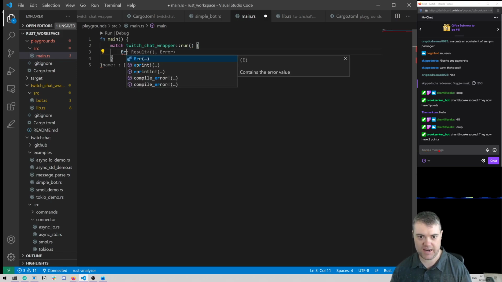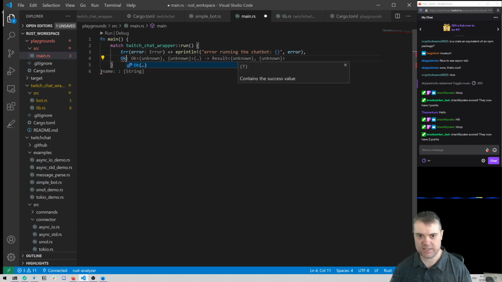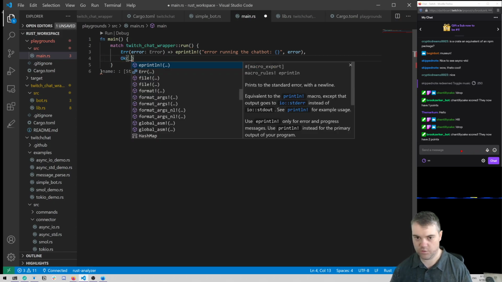So if we get an error, we're going to get this error, extract it, and then println error running the chatbot, and we'll print the error out. Otherwise, if it's okay, we don't really care what that is.